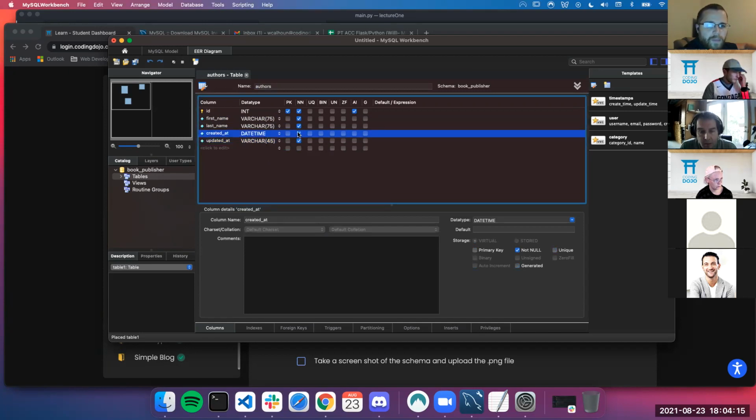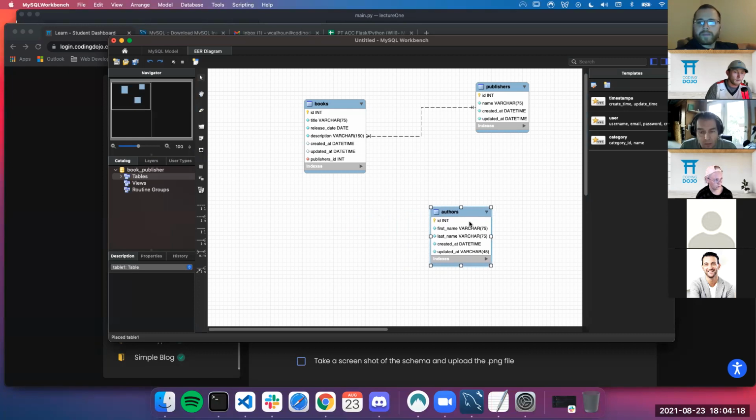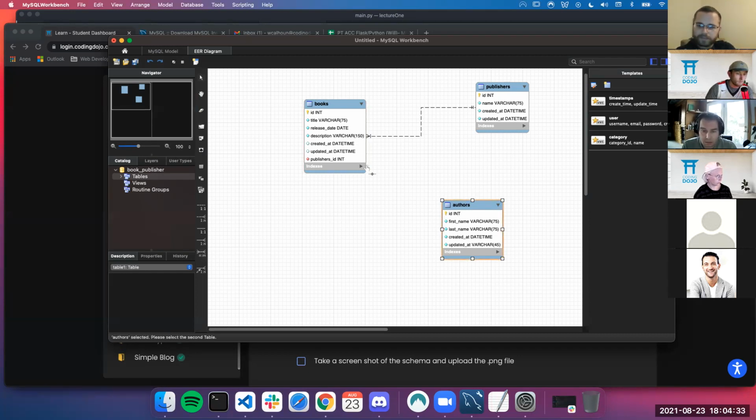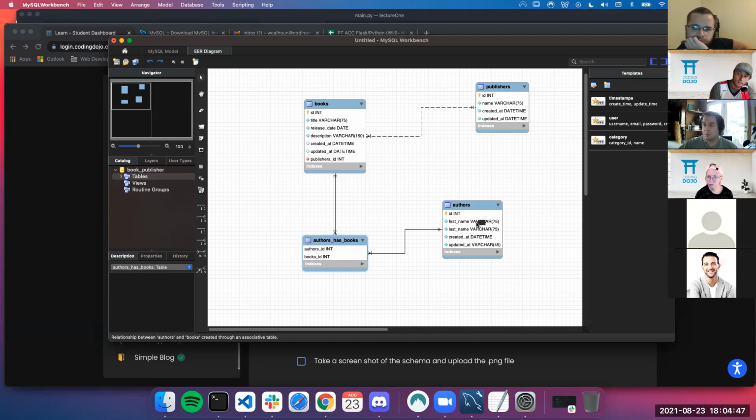Cool. So I've created this authors table here, and we've talked about how we want this to be a many to many, right? Many authors can write many books. A book can have many authors, and an author can write many books. So here, I'm going to grab this NM and click it, and then I'm going to connect the two here. And what I want to point out is what just happened. So here I have connected the two, right? To where an author can write many books, doesn't have to, created one. It can create one or it can create 100. And a book can have many authors, but it doesn't necessarily have to.